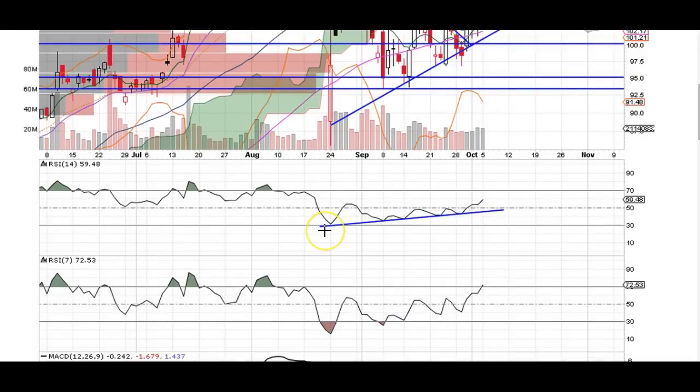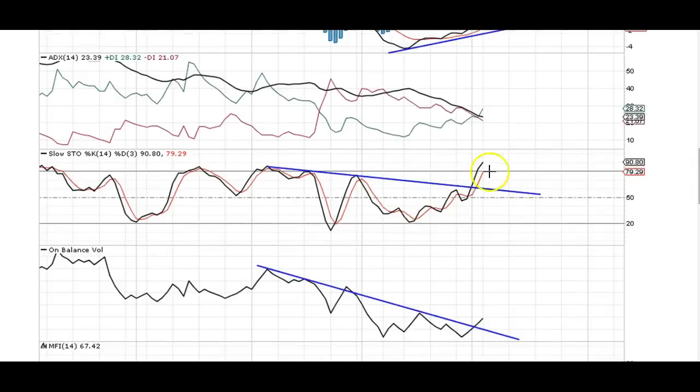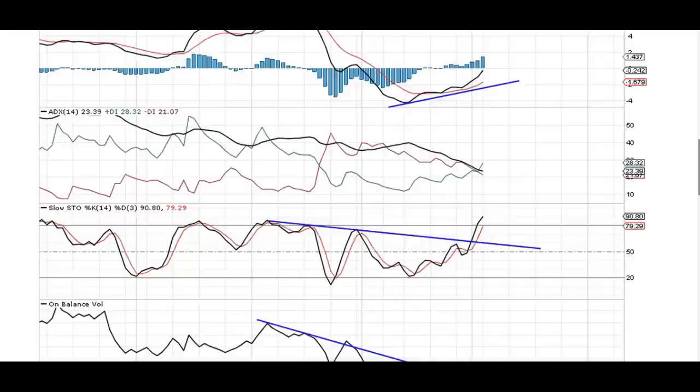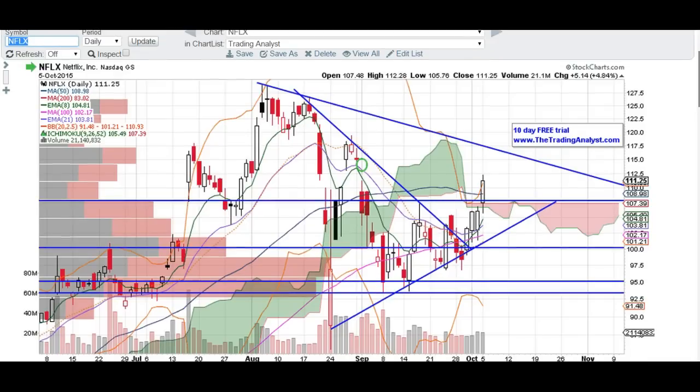Taking a look at the indicators, we do have positive RSI, a positive trend on the RSI — that's a really nice trend, so that's bullish. We've got an uptrend on the MACD, that's bullish. It's gaining momentum, so that's good. Everything's picking up. Stochastics breaking into the power zone for the bulls, and it is above the signal line, so no warning signs over here. The indicators are all confirming the price action, and that's exactly what we want to see. I do think that Netflix heads higher.